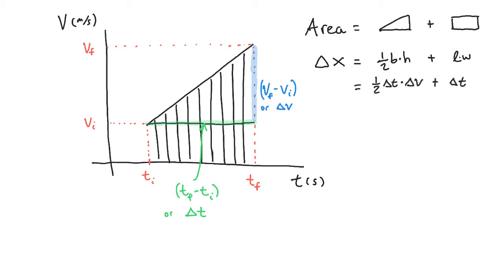So that's this distance here. And then what about this, which I'll call the width, I guess? What would that be? Well, that's just the initial velocity. You can see the graph goes from 0 up to the initial velocity there. So we'd multiply that. All right, there we go. Now I'll leave it like this. We're not done yet, but we're almost there.